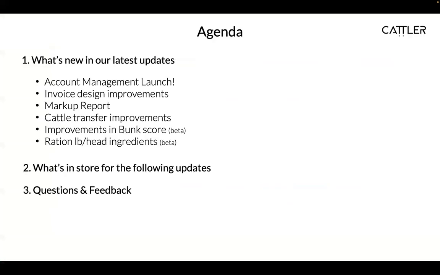I would like to recover a little bit of the list. We have been doing some improvements on bunk score and on the ability to, so these are two unrelated things, but they end up being related to a certain extent. So one thing is the bunk score. Most of you or all of you have been working so far with Cutler with a certain version of the bunk score that we call a simplified version, and we have been receiving a lot of feedback about how we can complete it and make it, without making it too complex, adding more power to it.